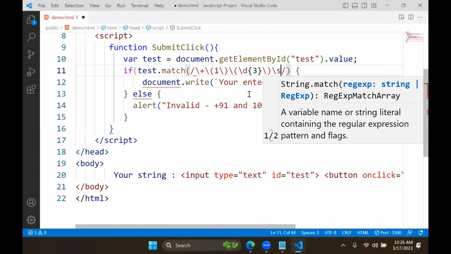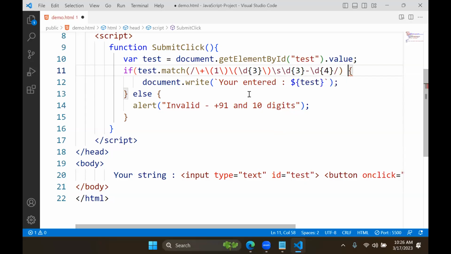So slash s, after that slash D, how many digits? 3 digits. Okay, after that hyphen, after that slash D, how many digits? 4. Understood? That's how we need to write the pattern, so that is how we need to configure.